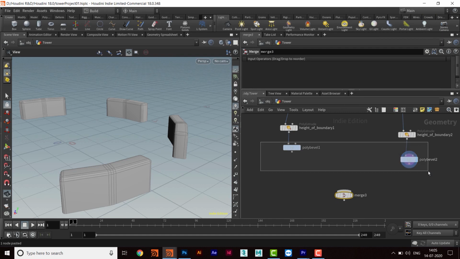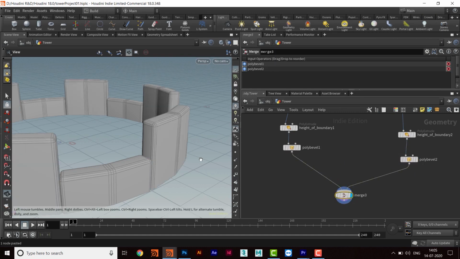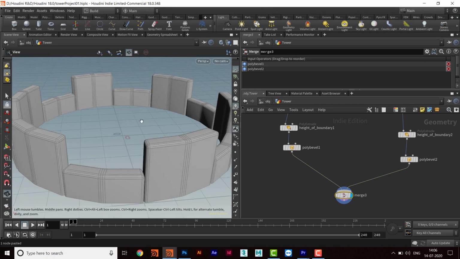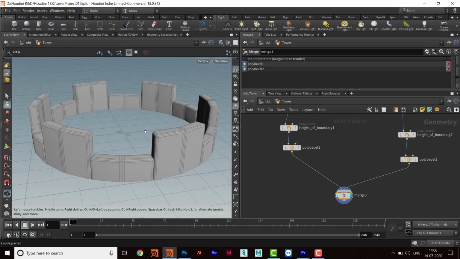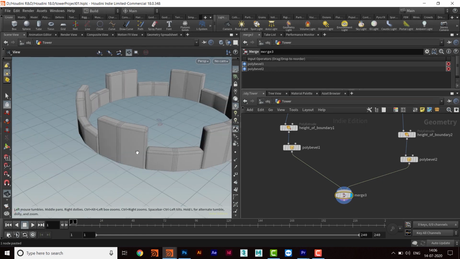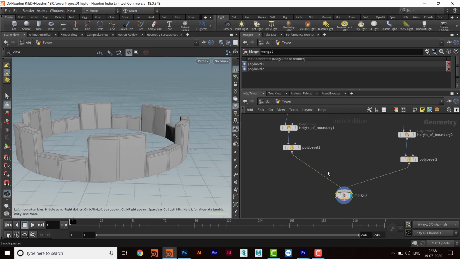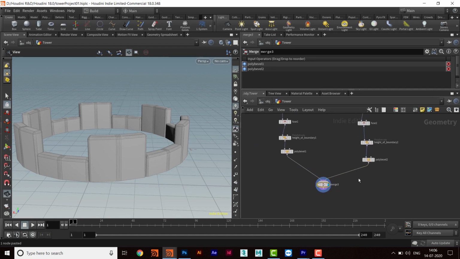So select both of them and connect to merge, and then we have both these things here. So this is boundary 1 and this is boundary 2.